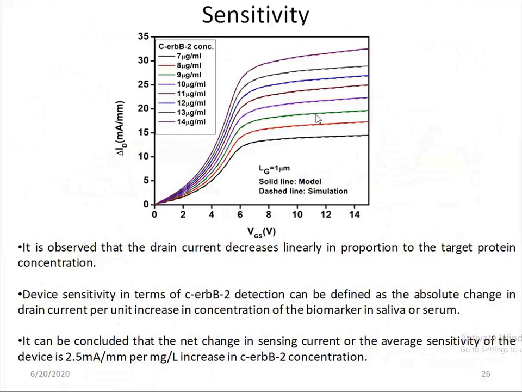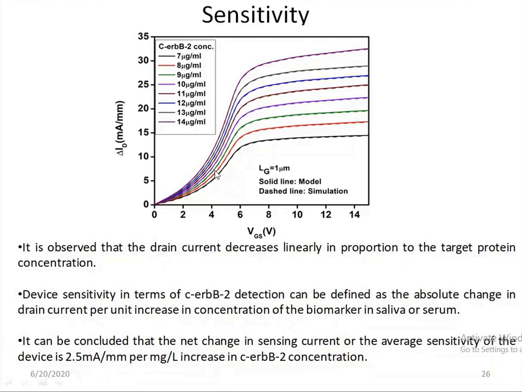Sensitivity is how much current in the device will be varying for unit increase in concentration of that biomarker molecule. We know that the healthy range of this biomarker molecule is 4 to 6 microgram per milliliter, and the disease range is from 9 to 13 microgram per milliliter. So if we can detect it at a stage like 7 or 6 microgram per milliliter, then we can come for an early detection. We can find that this particular biomarker or protein is increasing. So maybe this person can get affected by this particular cancer, and a continuous screening can be done from that level. So this is how early detection can be made possible.